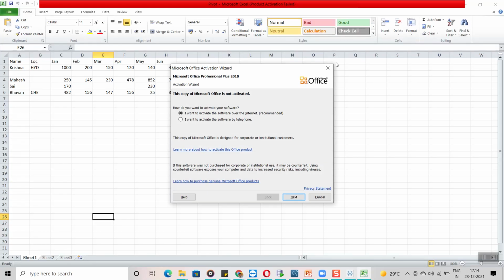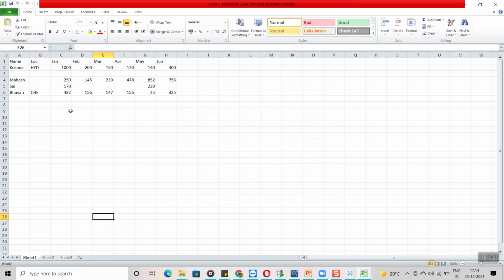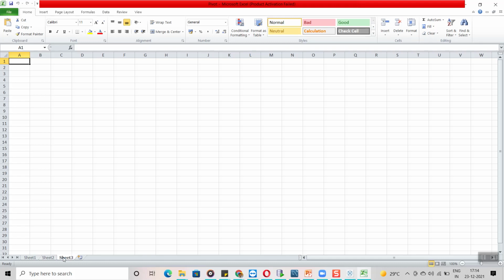Yeah guys, now you can see, this is Sheet1. Here at the bottom you can see Sheet1, Sheet2, Sheet3. Sheet2 and Sheet3 we have, but we don't have any data in them, so that's why Tableau is not taking them. Only when you have data will it consider them. In Sheet1 you can see this is the data I have.